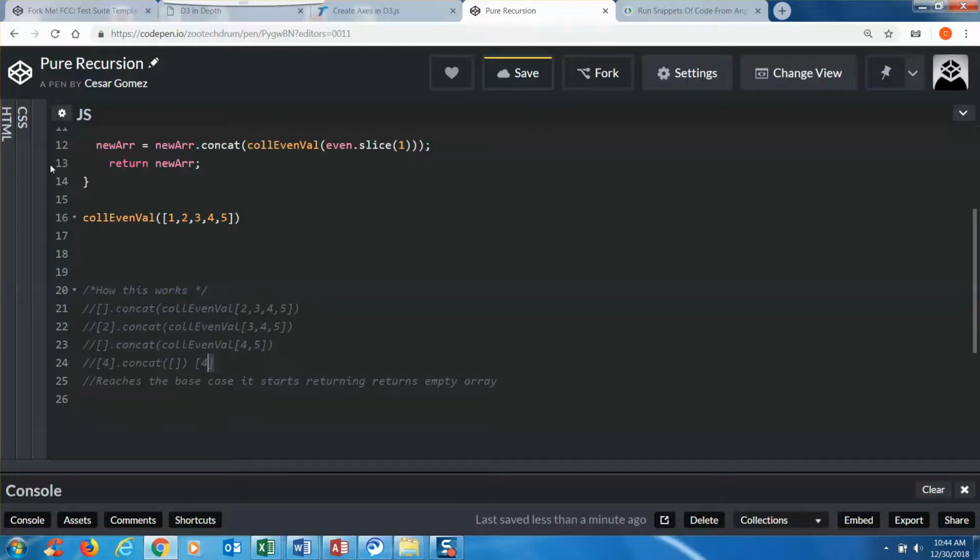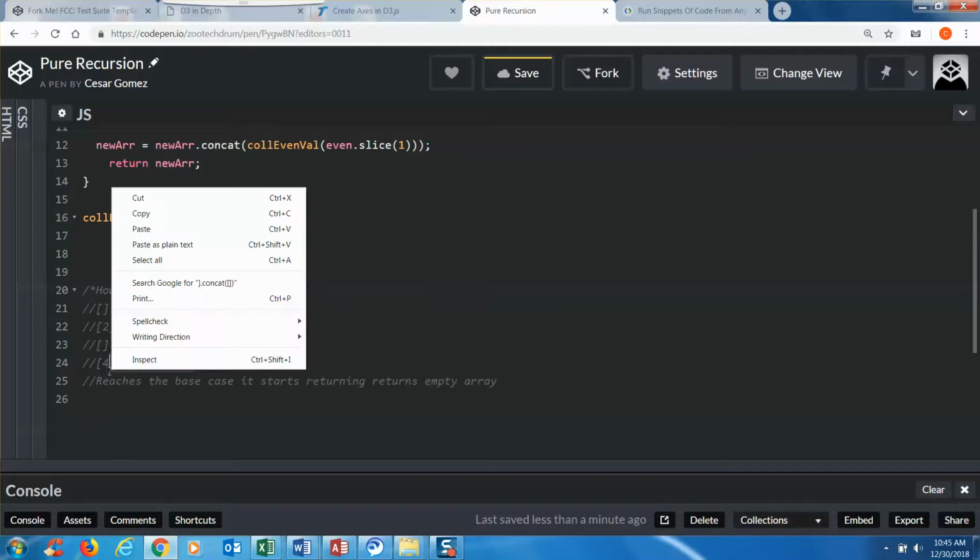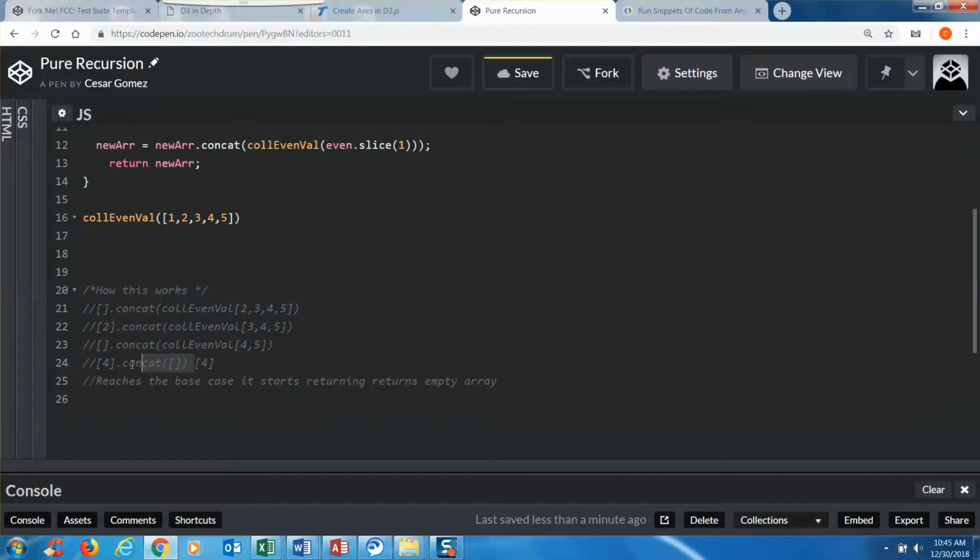Okay. So again, this line up here was waiting for this to return. So now we're executing line 13 again. Return new array. So this evaluated to an array with the number 4 inside it. So now we can say, okay, concat to 4.